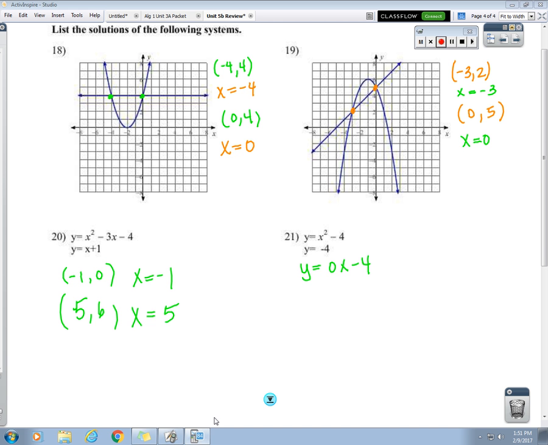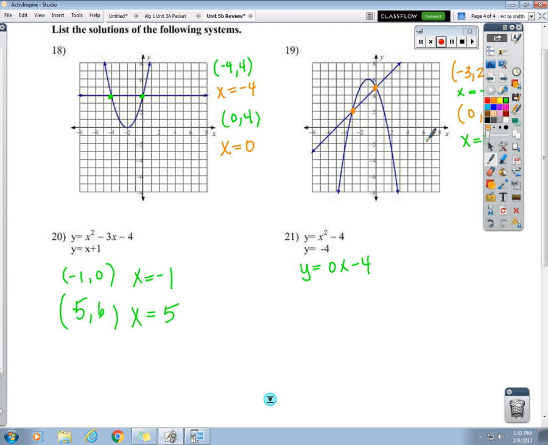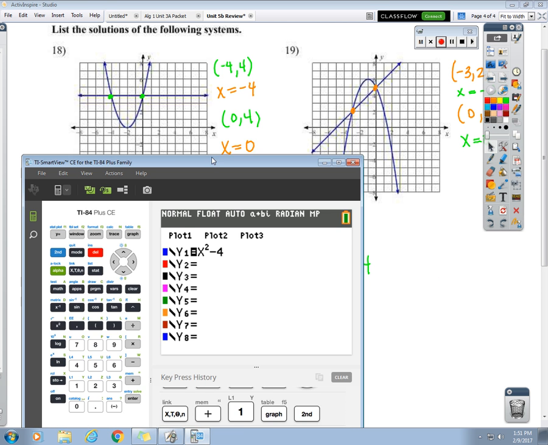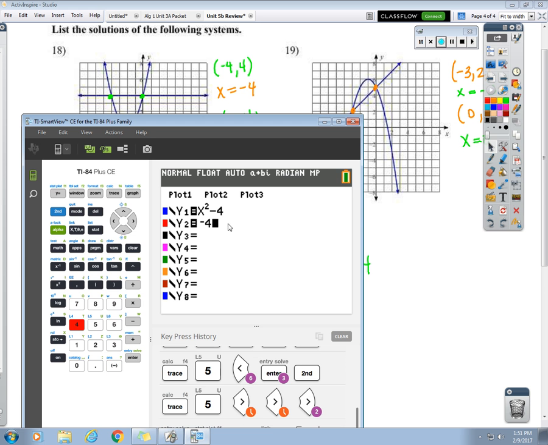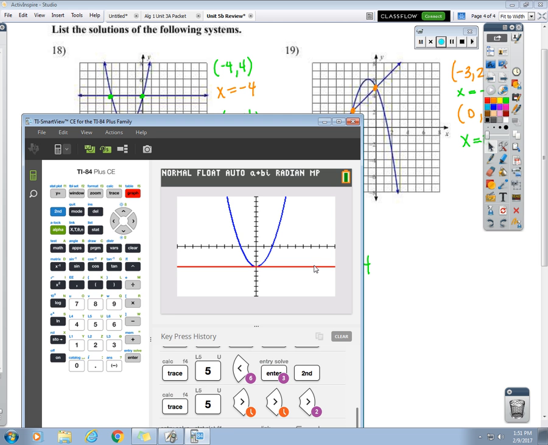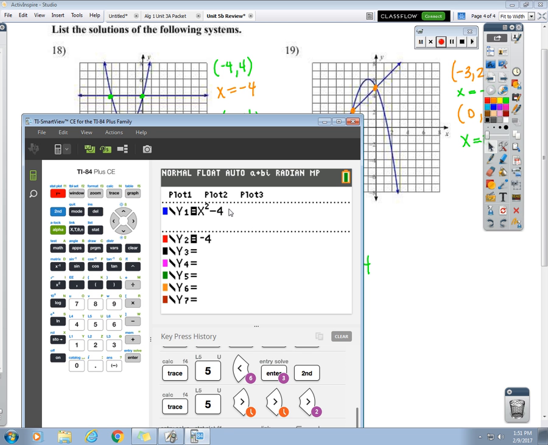Okay, so when you graph it, hold on, let me go to the b one. When you just graph negative 4, it's the same thing as 0x minus 4, and that's why it just makes a straight line through negative 4. So you didn't get that when you graphed it? Yeah, I got that. Okay, well when you go to y equals, did you type in these things? x squared minus 4 and negative 4? And you made sure you used a minus here and a negative here? I'll have to check yours in a minute.